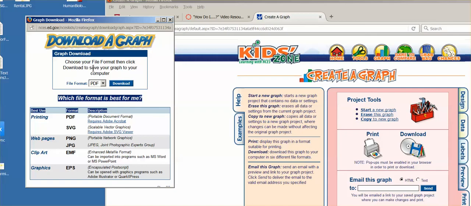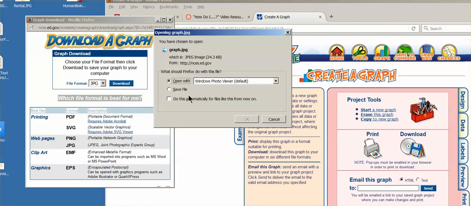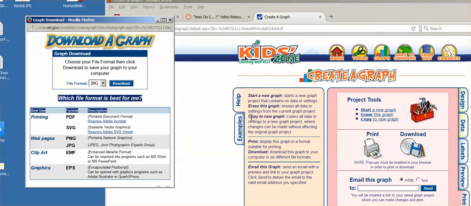So in terms of the download, I just suggest you save it as a JPEG, an image file, because we're going to insert this into our Word document and then ultimately save it as a PDF. So I'll just click on that, click download, and this file, you can just save the file to your desktop. And then when you're ready to insert it into the Word document, you'll just do a search within Word and upload that particular file. And I'll show you that in just a few minutes.